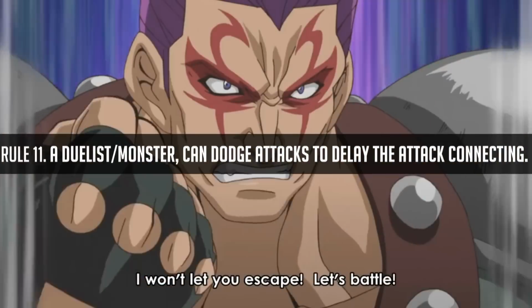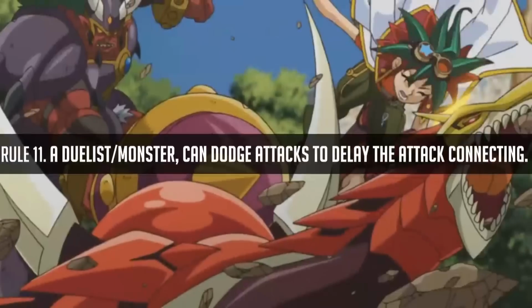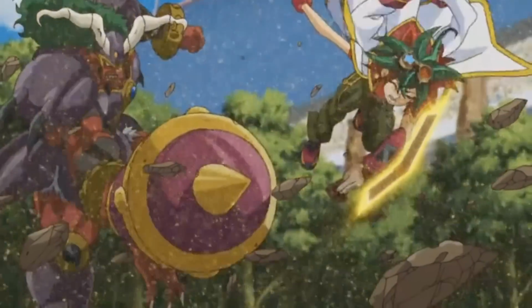And the reason that maneuvering with your monsters is important is because a duelist or monster can dodge attacks to delay the attack connecting. Similar to how turbo duels work, if you can avoid an attack for long enough, you can buy yourself precious extra seconds to find an action card to possibly get an advantage, or it'll just give you more time to think of a response.